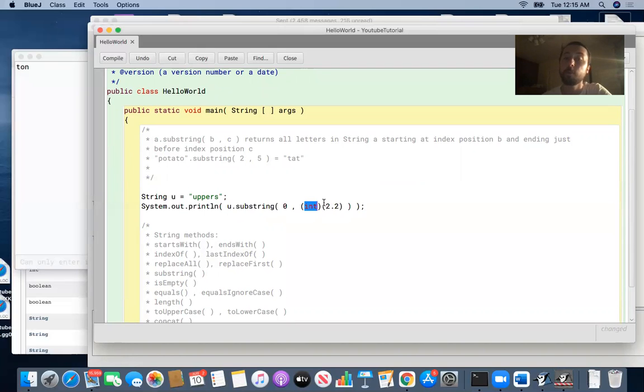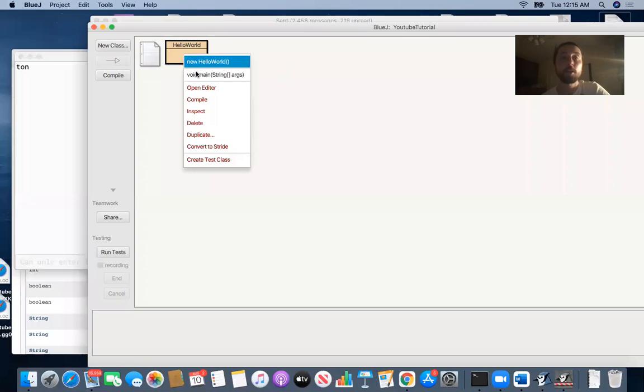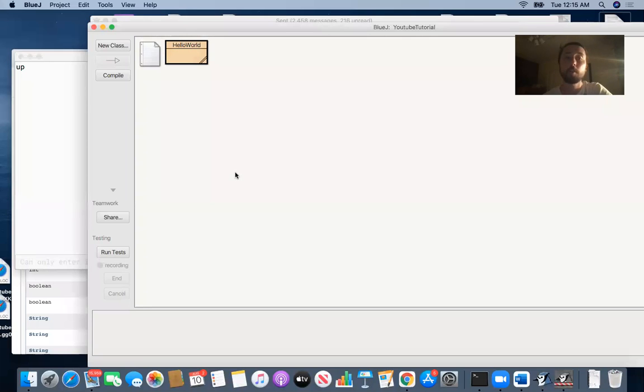So here the 2.2 is converted to a 2. u.substring(0,2) would just return all letters of string u starting at index position 0 and ending just before index position 2. So this would just be up. Hopefully it prints the word up here, and we can verify that. So you would just get up.